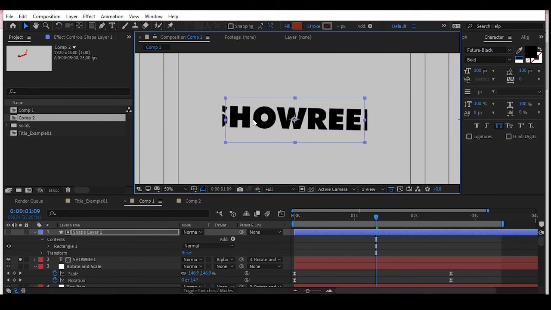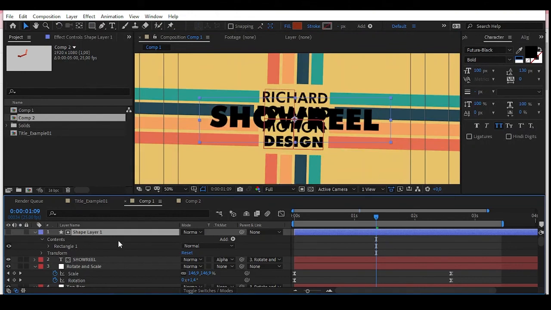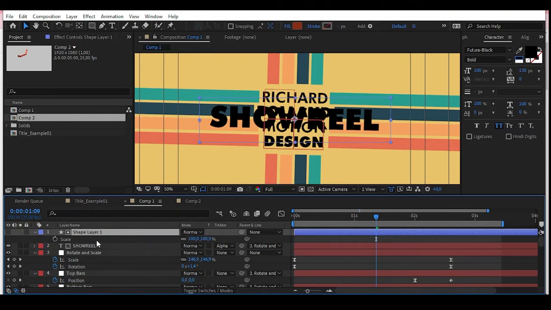And therefore, an easy way of bringing on the show reel, as you can see here, I'm going to reveal it like this as the text slides out. So let's bring everything back. And on the clipping mask, on the track mat here, I'm going to just call this an alpha track mat, because that's the technical name for it.